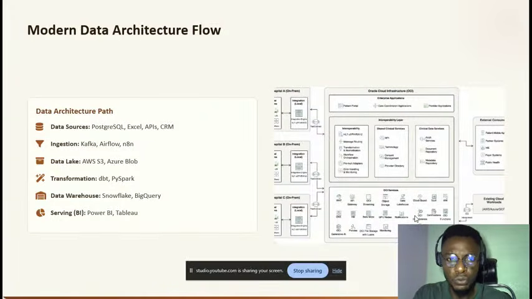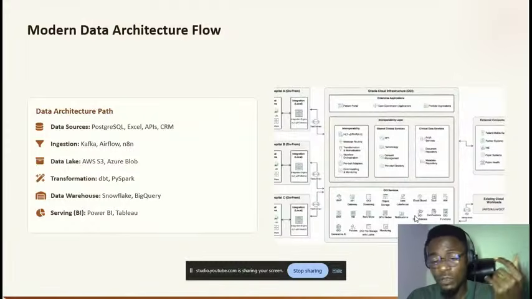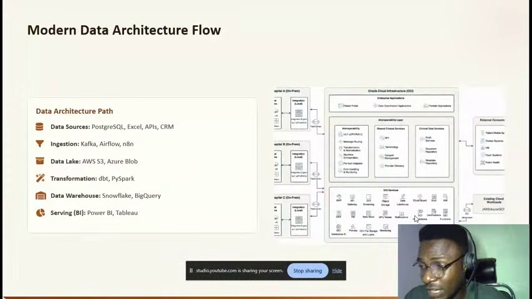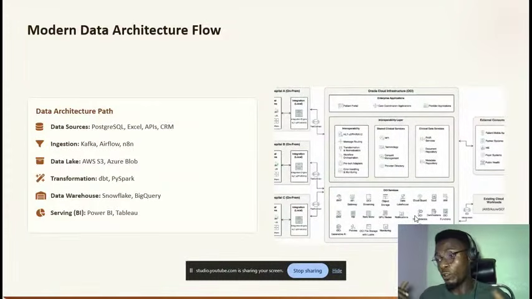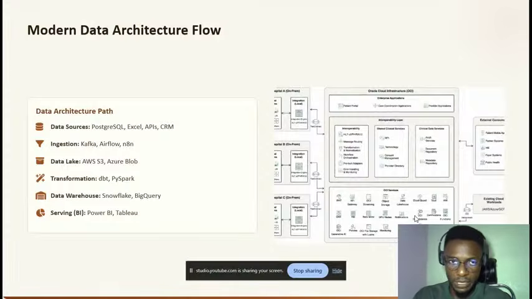Now let us go to some modern data architectures. Modern data architectures, data sources, like I said, can be databases, flat files such as Excel. We call the likes of Excel, CSVs, Parquet files, some kind of flat files. And it can be APIs, it can be your CRMs, the things that, for the working class guy, we can easily relate with over time, right?